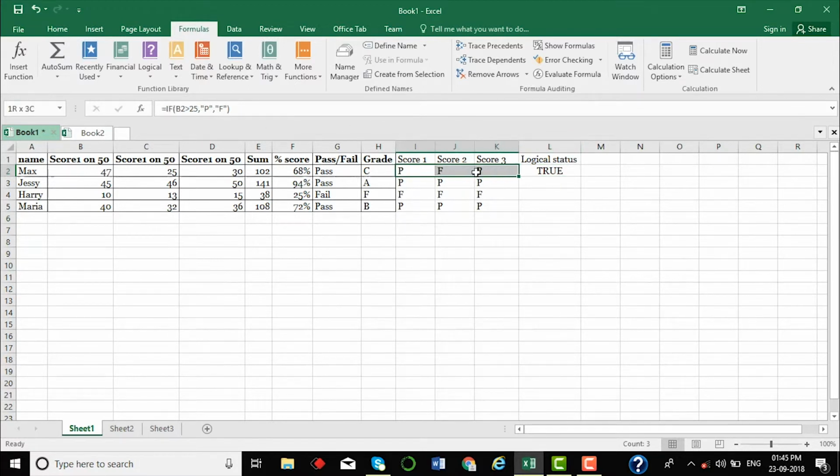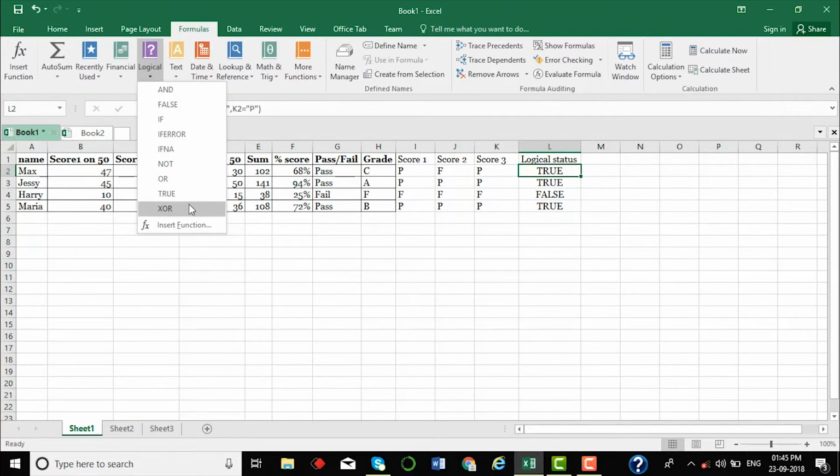So more than one value here is P, so it has returned true. Let's look at the other records. Here you have none of the conditions being satisfied, so the status is false.